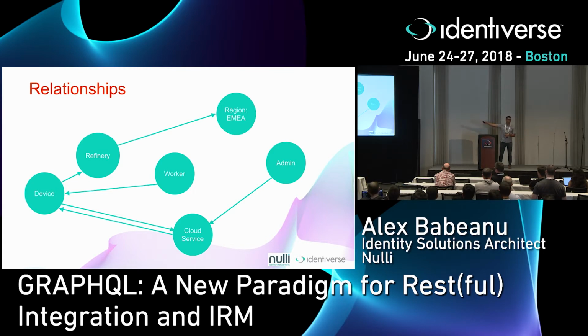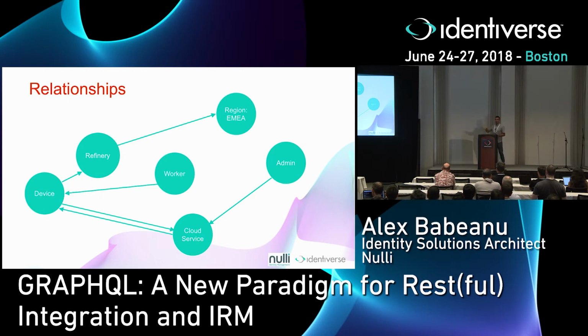So you see the workers have access to the device, and of course, the device and the cloud service can talk to each other. So representing our knowledge of the world as a graph is a really handy tool. It highlights something really important here, the relationships. In an identity relationship management system, relationships must be first-class citizens. And so that's what we can see here. But with the number of identities booming, we have a boom in the number of relationships we have to tackle, and that's the second problem.